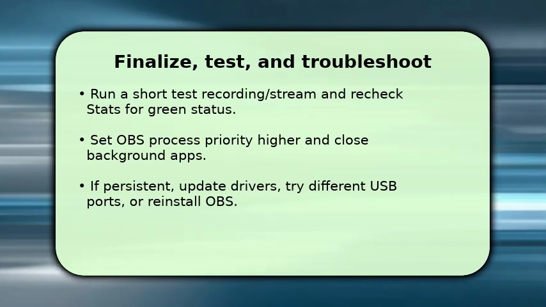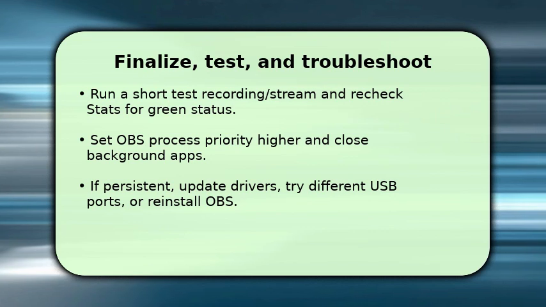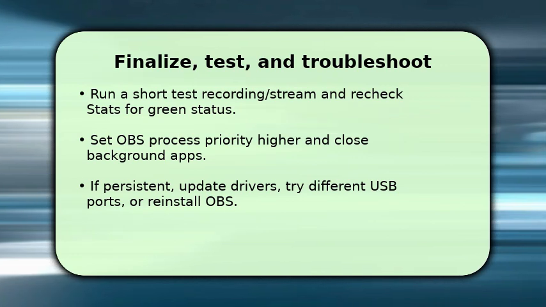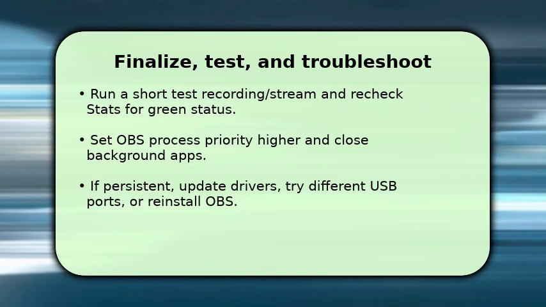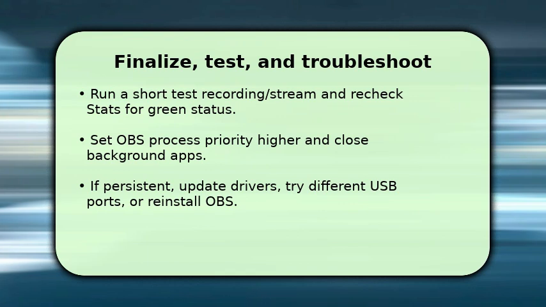Raise OBS process priority in Task Manager and quit unnecessary background apps that may steal CPU or GPU cycles. Make sure power settings aren't limiting performance. If the yellow bar persists, update drivers again, disable overlays or antivirus briefly, try different encoders, or reinstall OBS as a last resort. Troubleshooting tip.